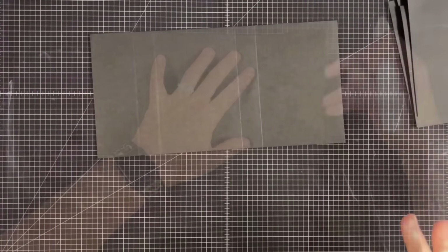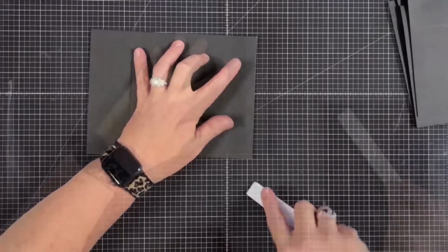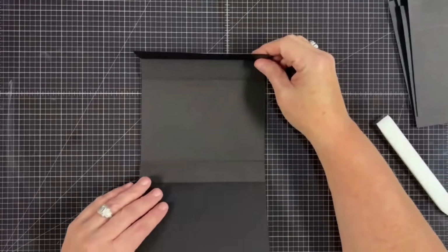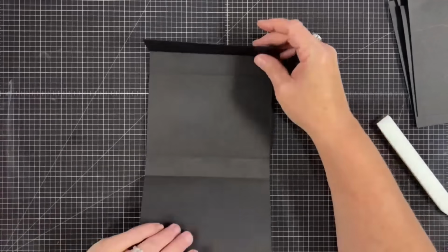It's quick. It goes together super fast, but I think it is so cute. All right, we're going to fold and crease on all of our lines. Now I'm going to build this in this orientation. You don't have to. You can do it this way. It'll work just fine, but I'm turning it this way.